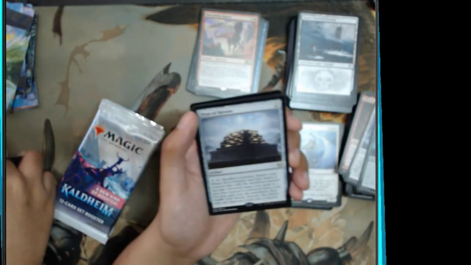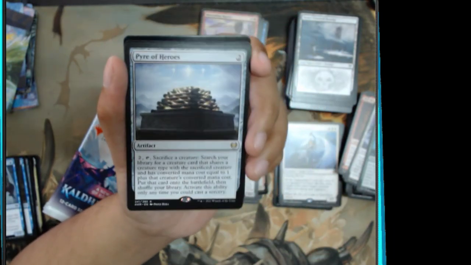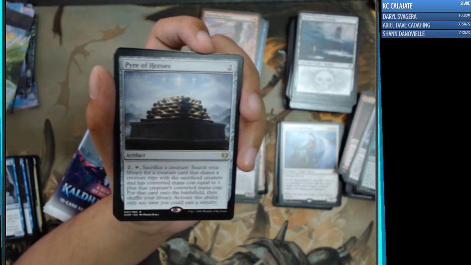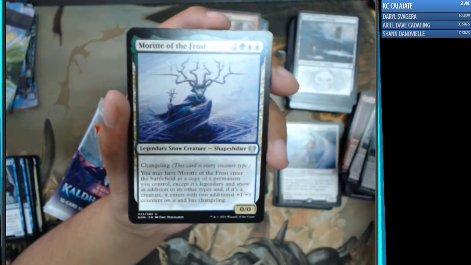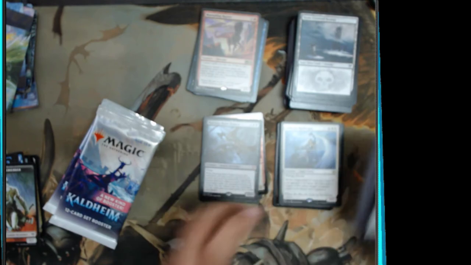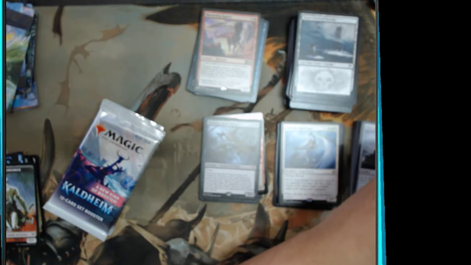Oh, Pyre of Heroes. Another card, one of the first cards revealed in this set. It's like Birthing Pod, but it cares about the creature type. So it only works for tribal decks, unless you're full of changelings, I guess. There are decks like that. Moritte of the Frost, Feed the Serpent, foil. Birthing Pod. There was a time when that was a broken card. It was. I remember very clearly.